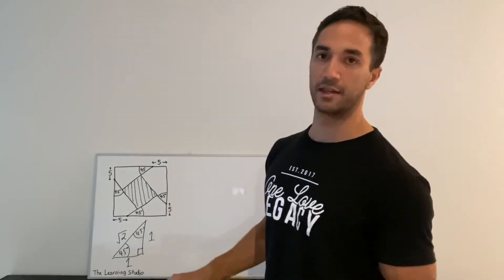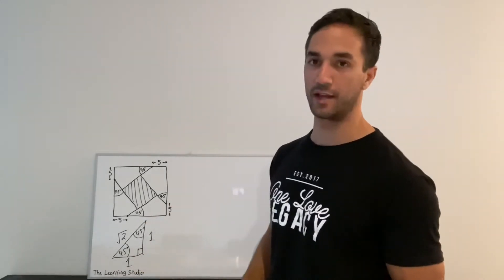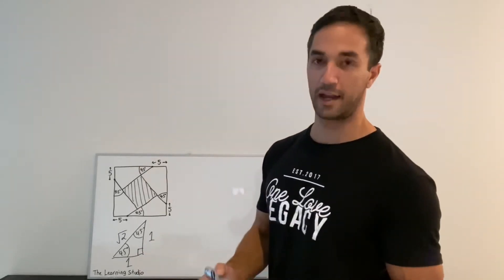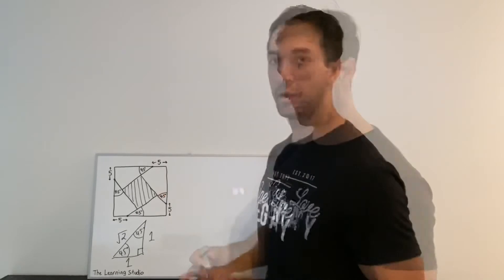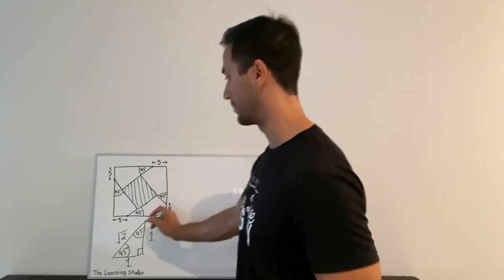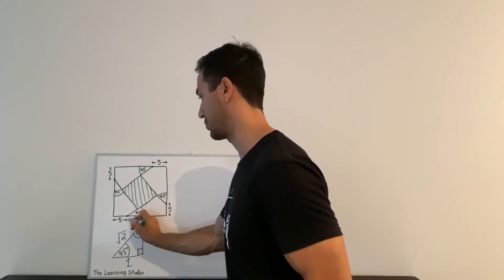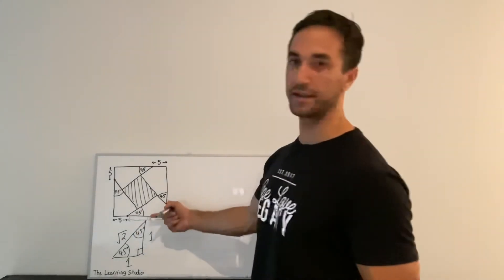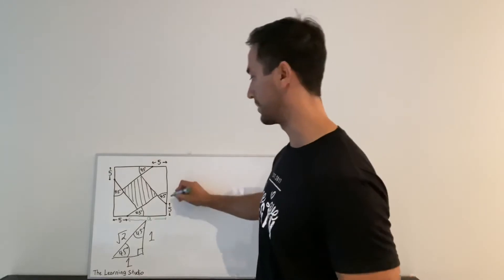Which means all of them are similar to this right angle triangle here. In particular the two short sides are the same length, so we're going to use that up here. The first thing we're going to do is introduce a new variable which I'm going to call a, to be this other length that makes up the edge of the square.